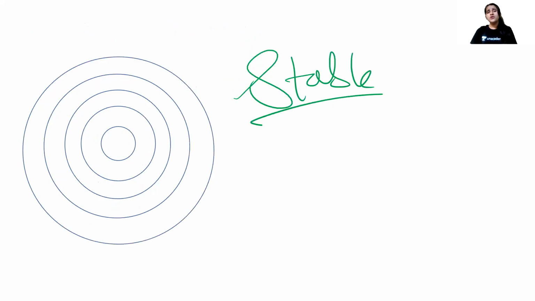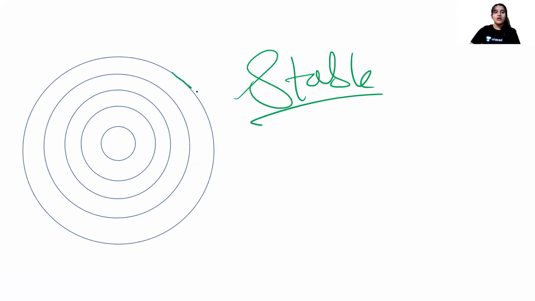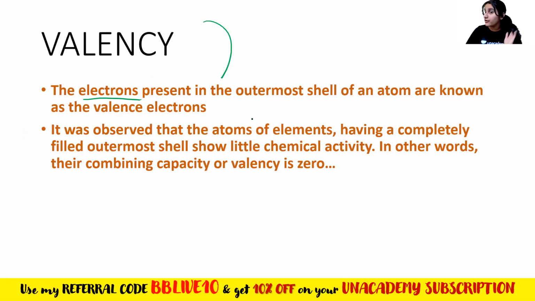It cannot be stable because something is still not filled, right? Yes, absolutely. So to give everybody a chance to achieve stability, we have something called valency. So what is valency, ma'am? I am so confused and I don't remember what this valency is. So valency is actually the number of electrons present in the outermost shell of an atom. Most of the time, you can just count the number of electrons in the outermost shell and you will get the valency. What is the outermost shell? As the name suggests, the shell which is sabse bahar, the outermost, towards the end. How many ever electrons are present in there, that is the valence electron.